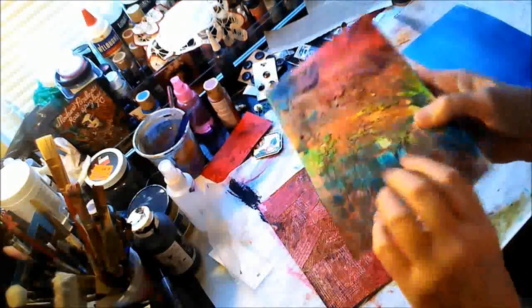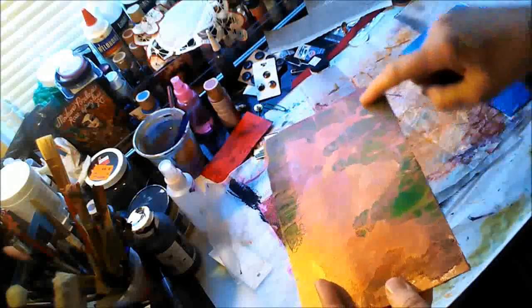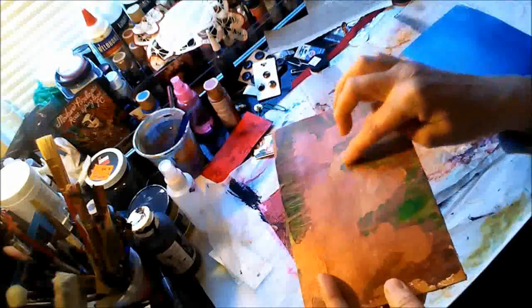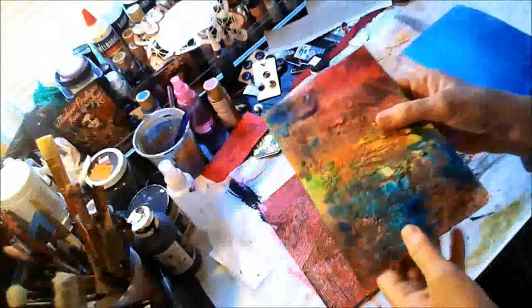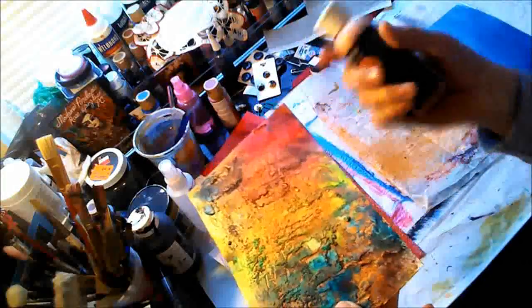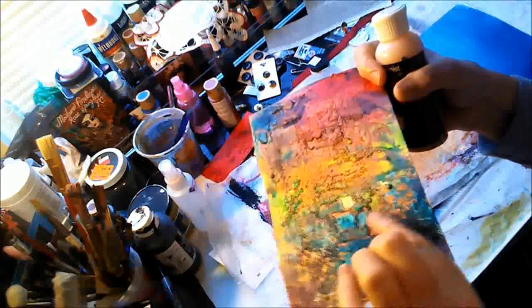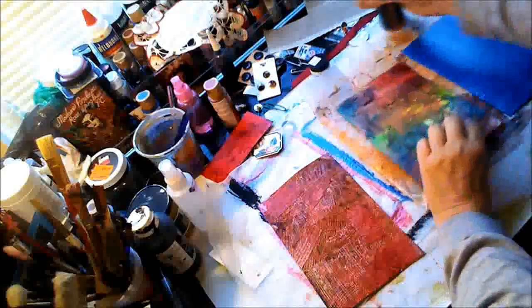And this is the one with modeling paste. It's been painted on the back with my worn penny, and I left some of this other drippage from when I did the background page. I really like that look. But on here, I think I'm going to take some of this Radiant Rain, that's this gold coppery in here, and do some more along the blue and maybe a little bit more in the red. So I'm going to do that.